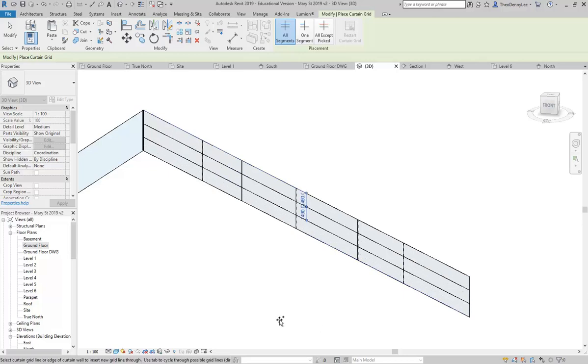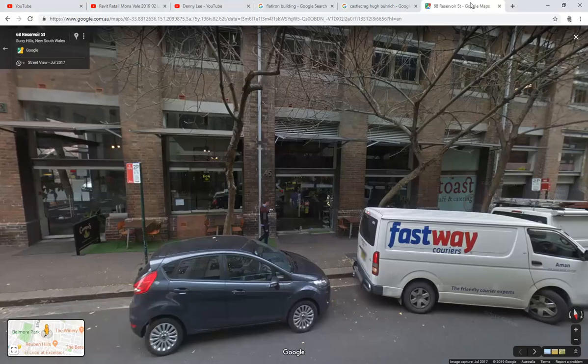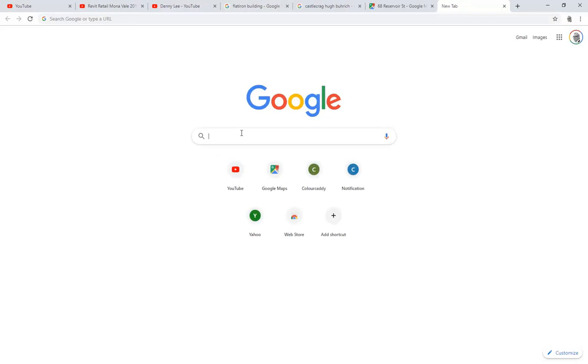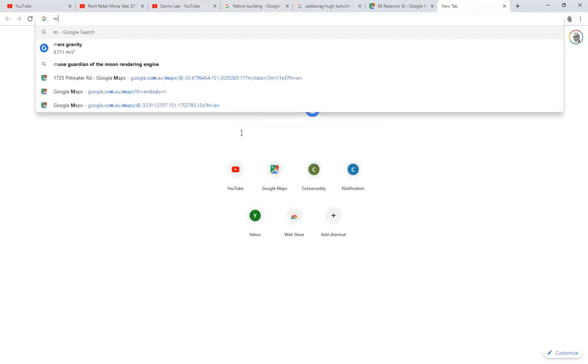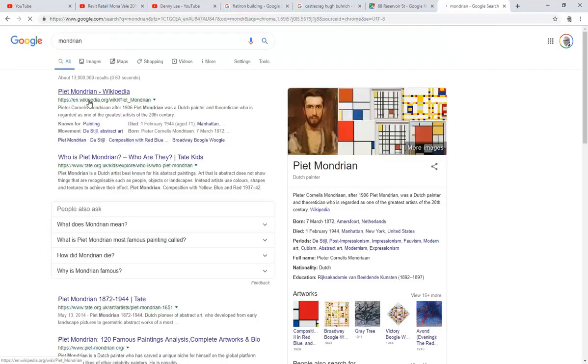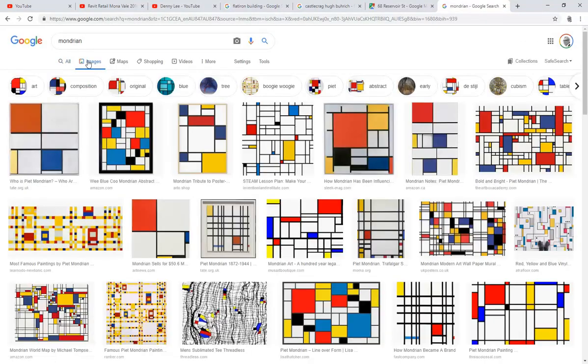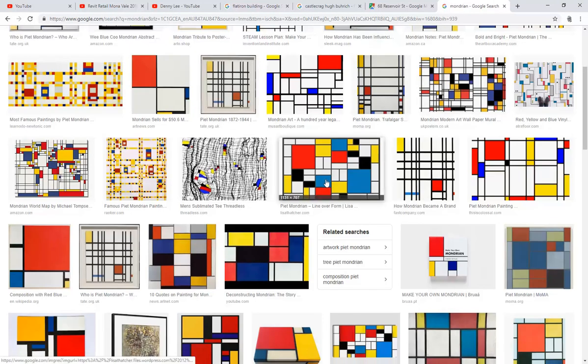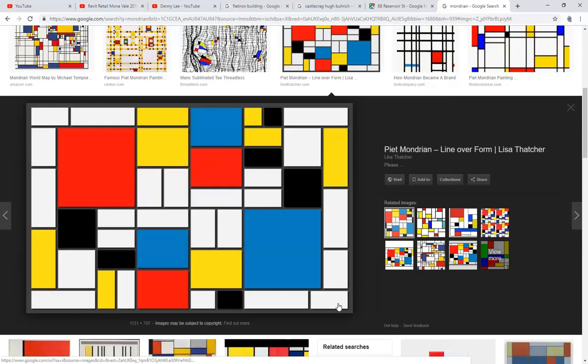So that's all right. But then, what if I want to do more of an interesting pattern, like one of my favourite artists ever? I'm sure you've all looked at him. He's a genius. I think he's one of the reasons we have modernism. Mondrian. Because the technology came about long before the look of modernism, and it was people like this who really gave us that look. And he's got all these amazing patterns just with rectangular patterns, really. So you can do patterns like that with curtain walls.